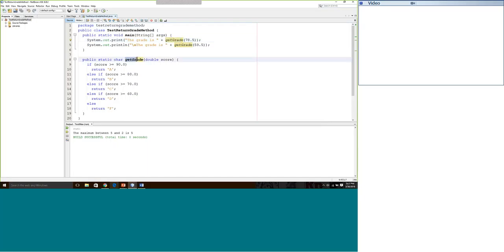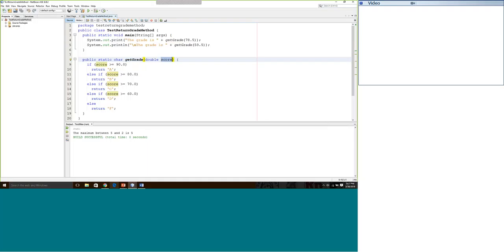Now, getGrade is a little bit different. getGrade does have a return type. It's of the type char. It's going to be receiving a double. It will be referenced as score inside this method called getGrade, and 78.5 goes into score.